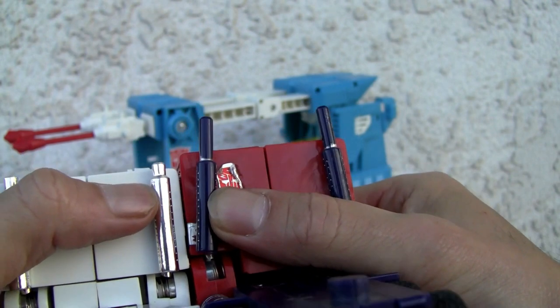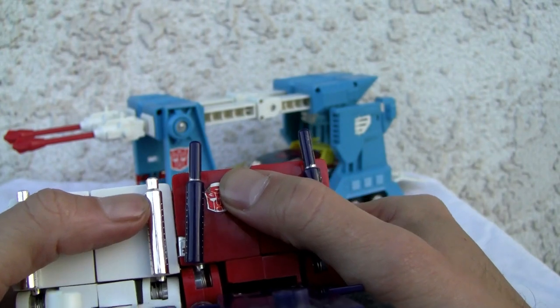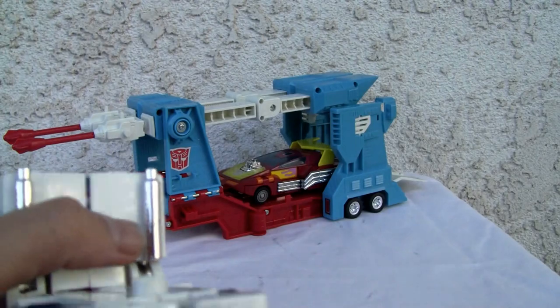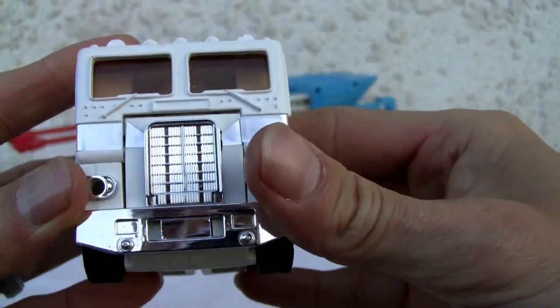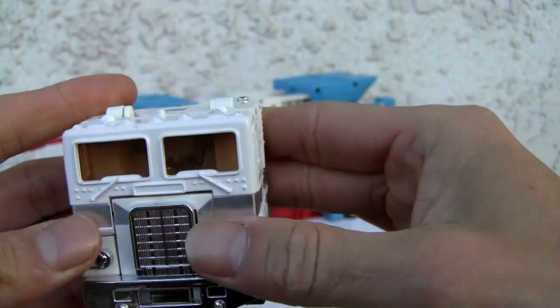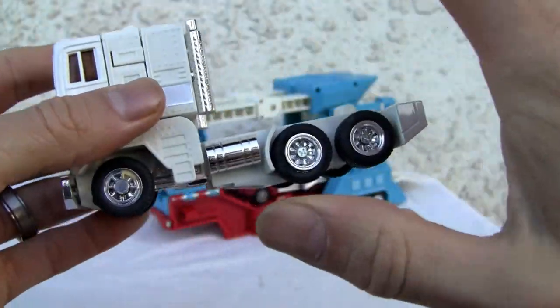Those are nubs. I guess kids can't avoid getting poked in the eye, so you know how these toy makers are — they're fearing lawsuits and everything. But everything else is just like Optimus Prime. You got the grill over here; you transform just like anything else. Optimus Prime — you remember how to transform him — it's easy.